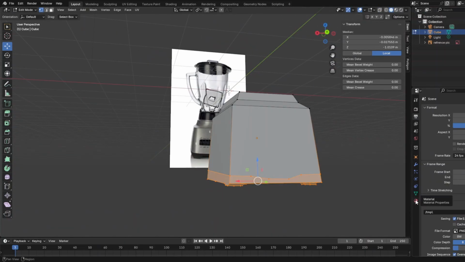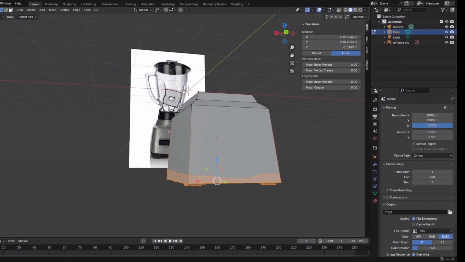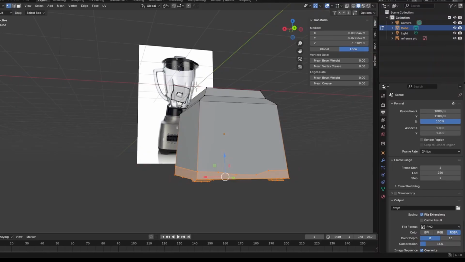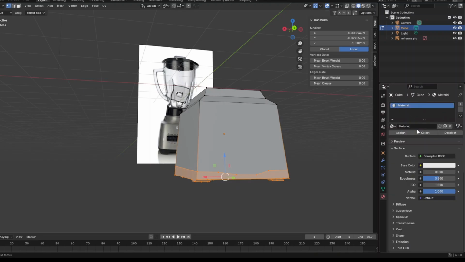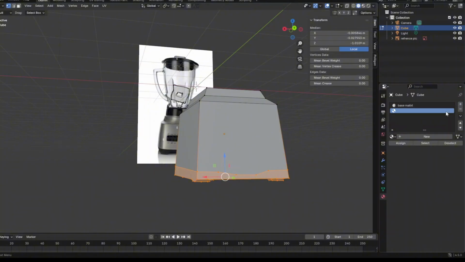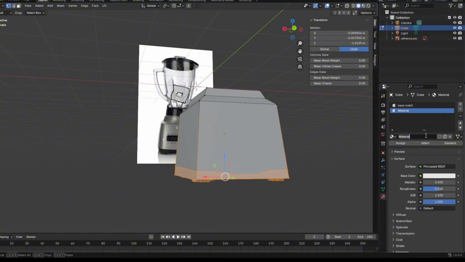And now we're gonna go to the material tab. Then quickly, as you can see, we're gonna go into the materials tab. Create a new one. This is gonna be base material. Don't mind the fact that I'm spelling this quickly. I'll fix the spelling later. And this is gonna be rubber.